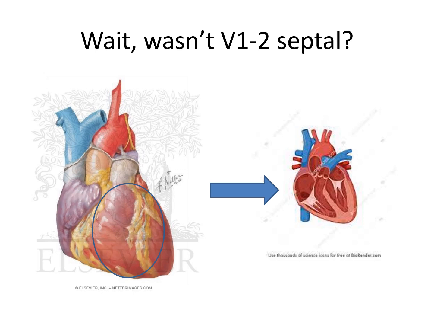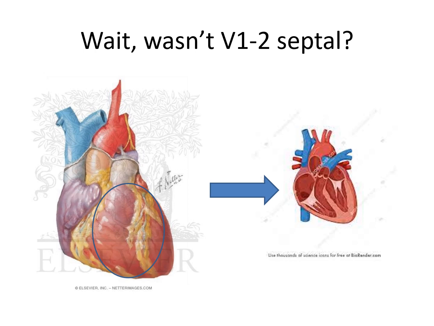Now at this point you might be rightfully confused as to why V1, V2 signify a right ventricular infarct, when we previously discussed that V1 to V4 are signs of LAD occlusion, and usually V1 and V2 are seen as septal leads. However, this is just an artifact of the ECG being a 2D representation of a 3-dimensional structure.